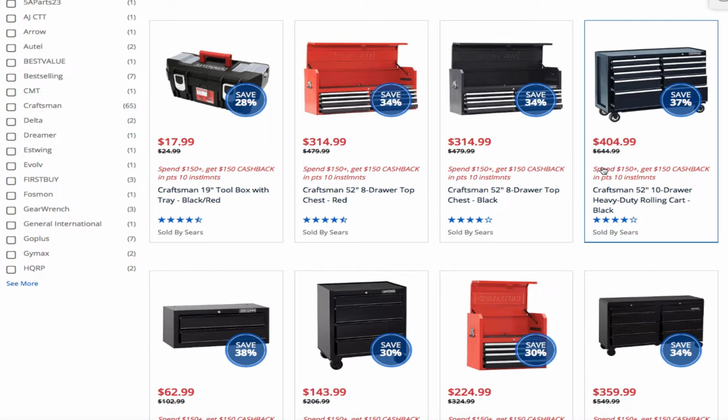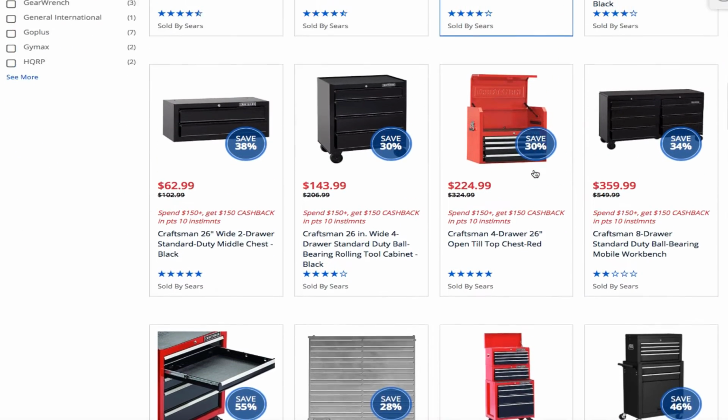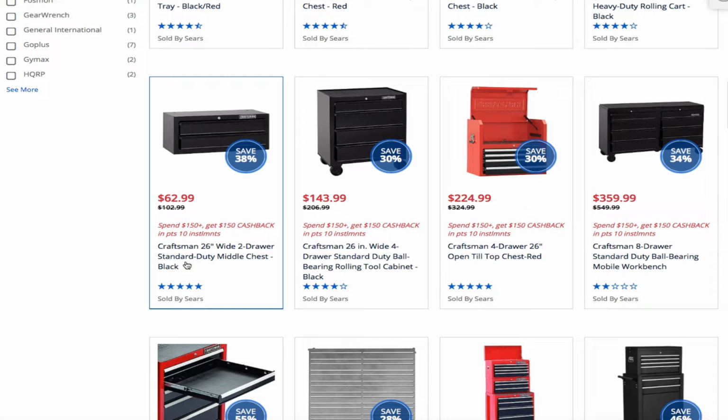It just depends on whether you like Craftsman or you like any other brand, but Craftsman seems to be an okay brand. I know everybody was buying Craftsman back in the day. Even I was raised on Craftsman basically, and pretty much the tools. Somehow other tool brands came in and they just started taking over the tool business here, and so Craftsman hasn't sold as much as they used to, probably.